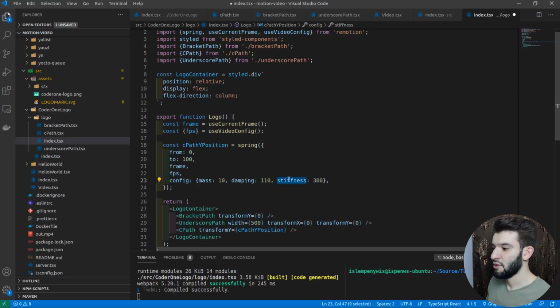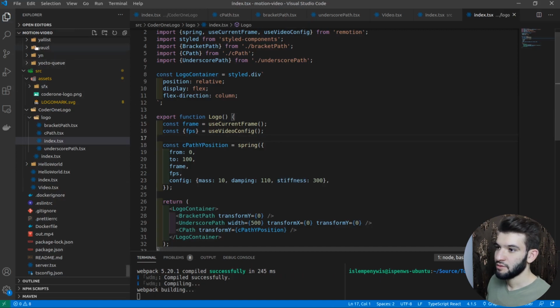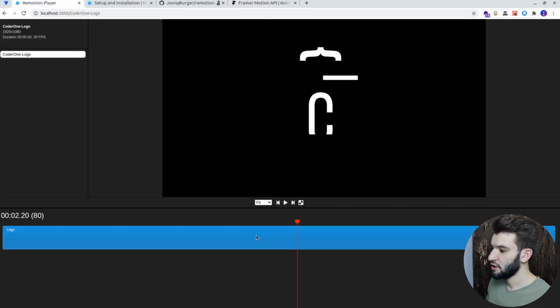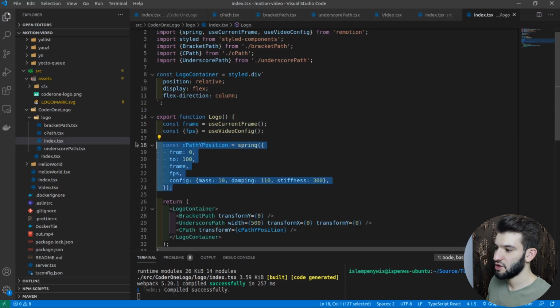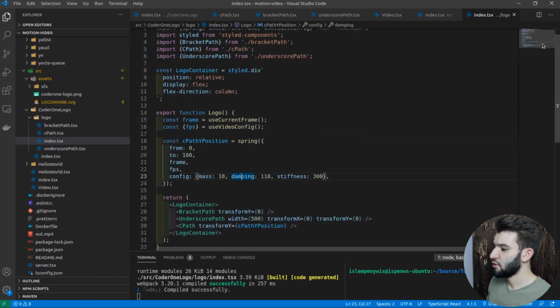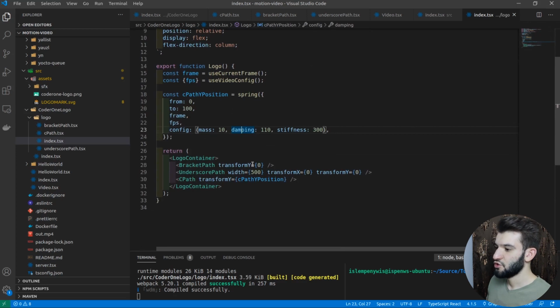So the higher the number, the smoother and the springier the animation is gonna be. So you probably got the point, but if you're not familiar with the spring animation, you might need to Google that before fully understanding and working with it. Alright, so saving back in. If we go back all the way up, it's clear to see here it goes down because we are telling the Y variable to go down. Pretty cool. So I just wanted to show you how the spring animation works with all the configuration, the frame and everything.